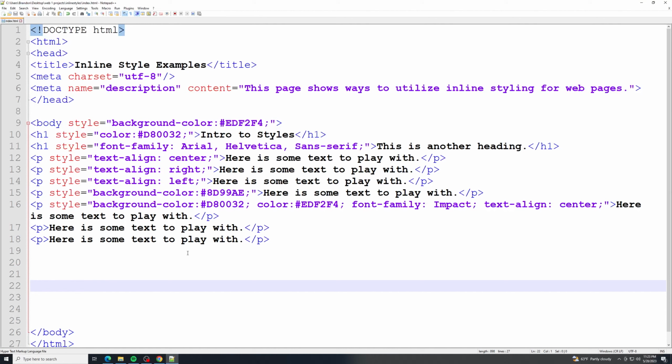You can also go on to Google and look up examples of styles for web pages, and you can find different ones there too. There's so many out there that you can play with, and this is where we can finally start adding some color and a little bit more personality to our page so it doesn't look quite so generic.